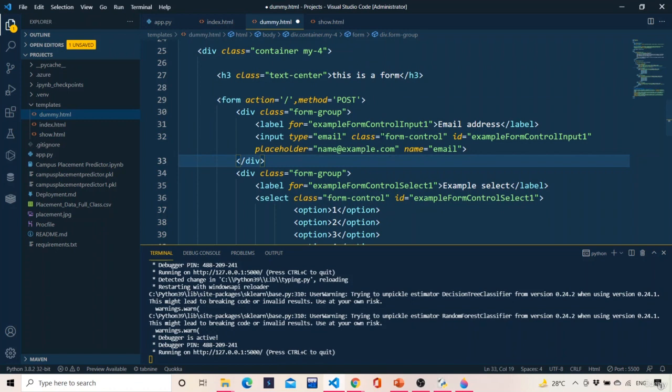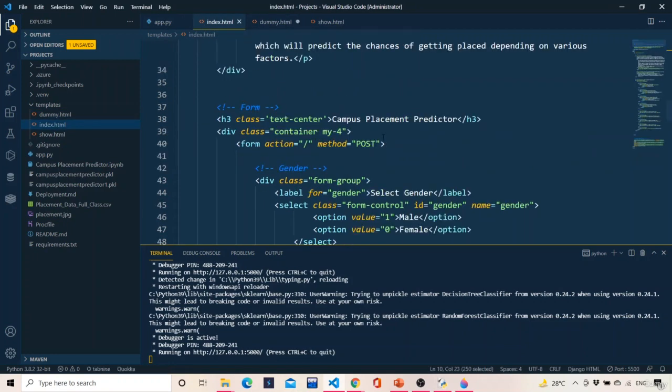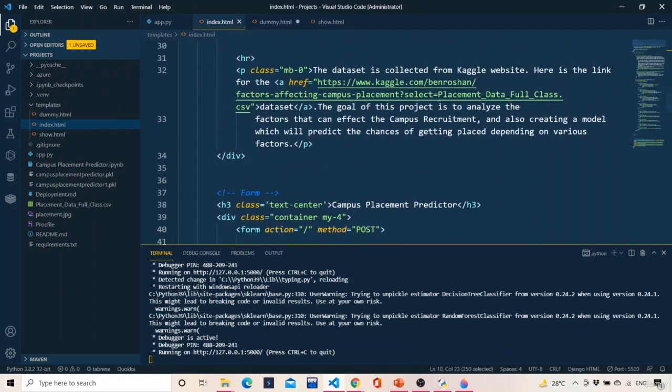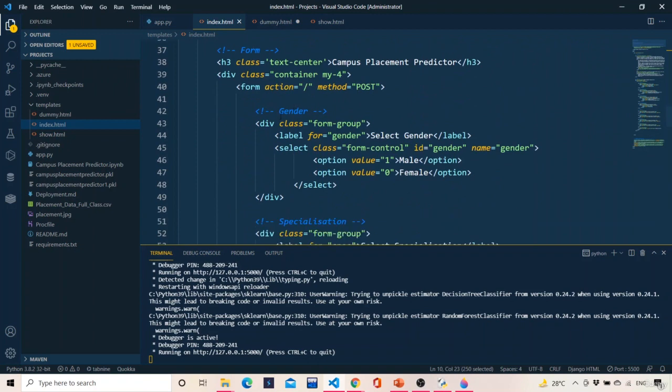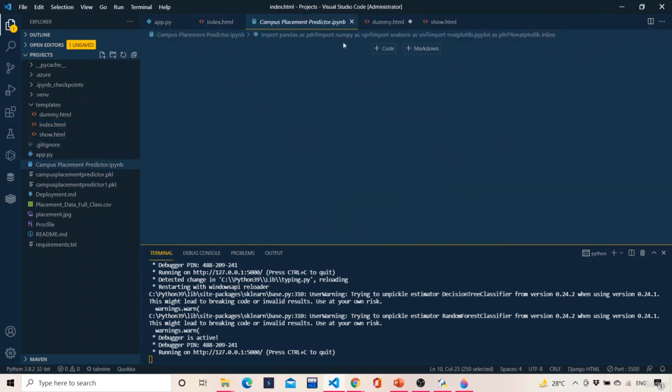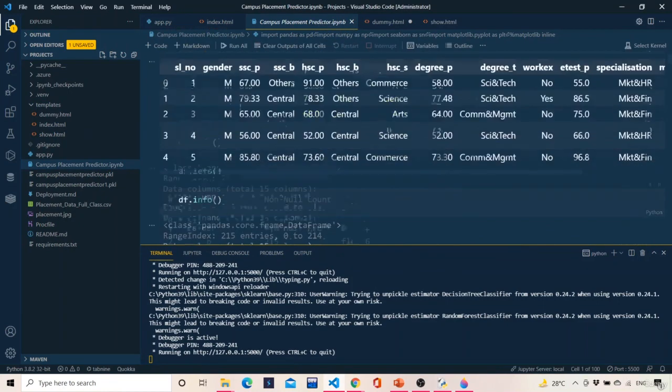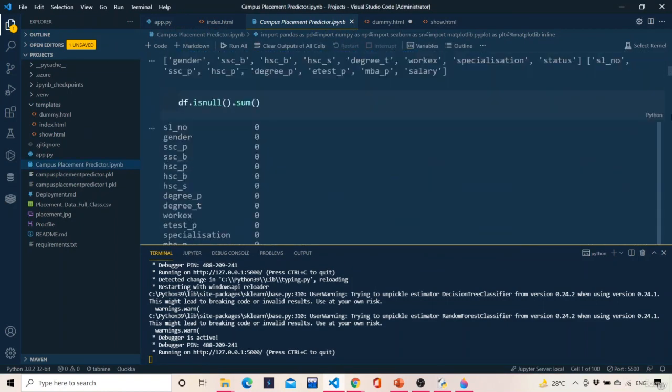If you are very good at Bootstrap, then it will not take even 2 minutes. It's just simple copy paste. Okay, so if you look at the form of our original project, the form is over here. As I said, if I look at the notebook, you will be more familiar with the notebook.